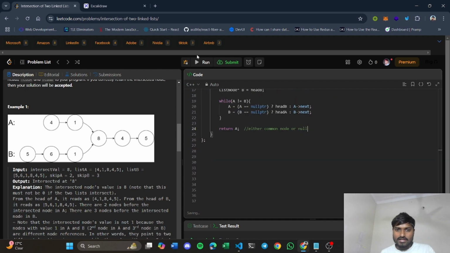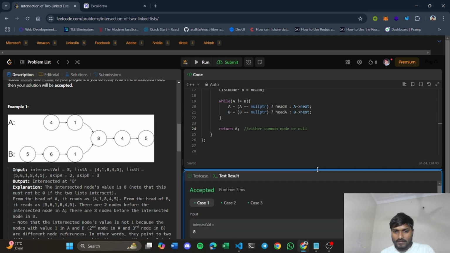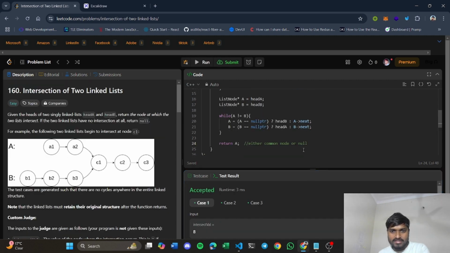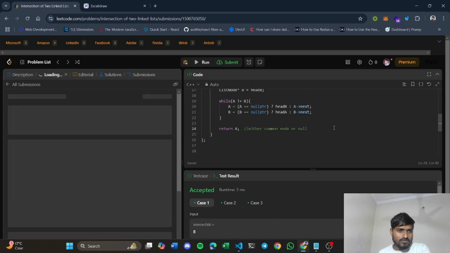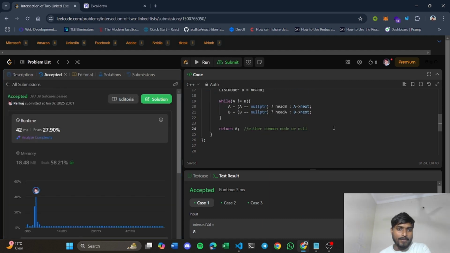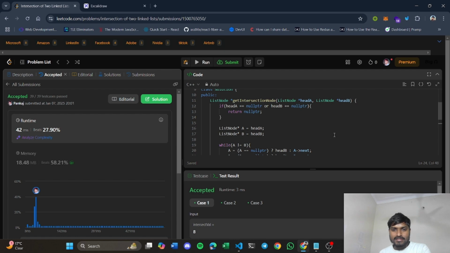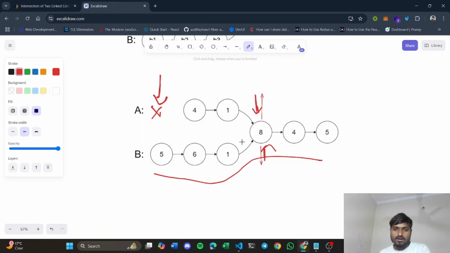So let's try to run this code. You can see here our public test cases are passing. Now let's try to submit this. Yeah, so our code has been accepted. So this was the solution of this problem. I think it's a little bit tricky, because you had to absorb this logic that the pointers are meeting in the second round, right?